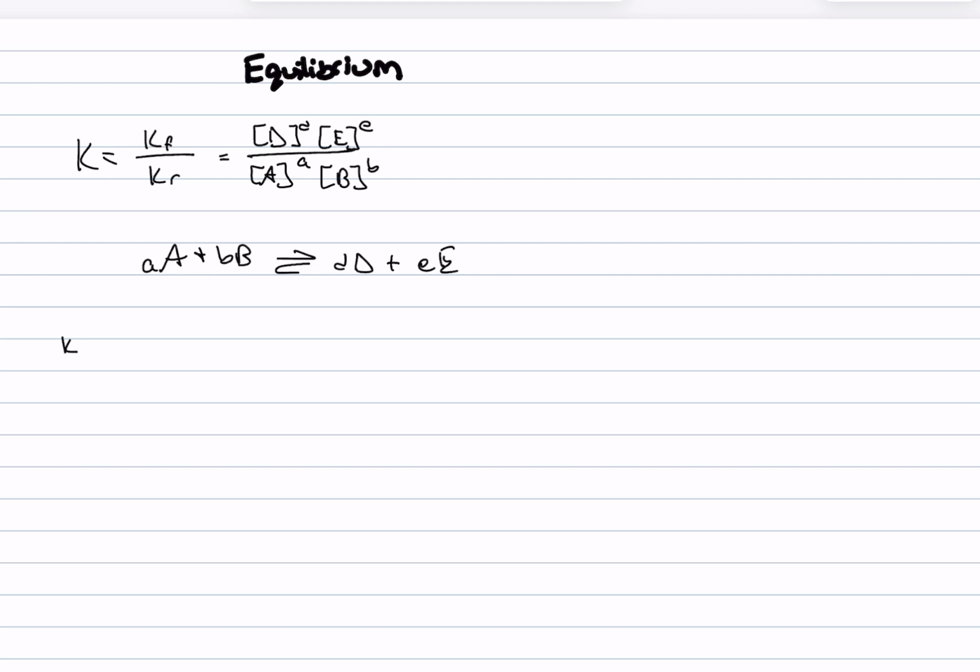But there are two different Ks, a K for concentration and a K for pressure. And so next is an equation relating these two. So Kp is equal to Kc times RT raised to the delta n. R is 0.08206 atm liters per mole Kelvin, temperature is in Kelvin, and delta n refers to the final minus initial moles.